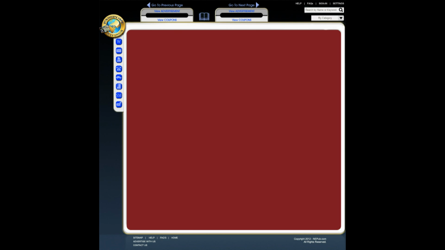I wanted to give you a quick overview of the interface that you'll be using to navigate amongst the ads that are featured on the Passport to Savings website. At first glance, the interface may appear a little complicated, yet I assure you, once you understand it, you'll find it very easy to use. We've designed it to be both simple to navigate, yet very powerful, because we've given you many tools that you can use directly from this one interface that's used in viewing each one of the advertisements.